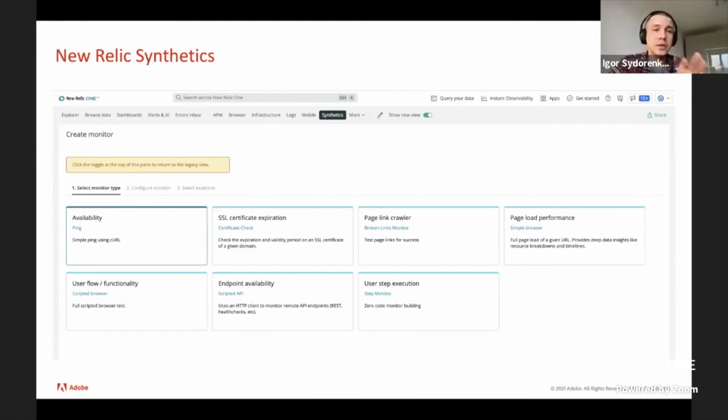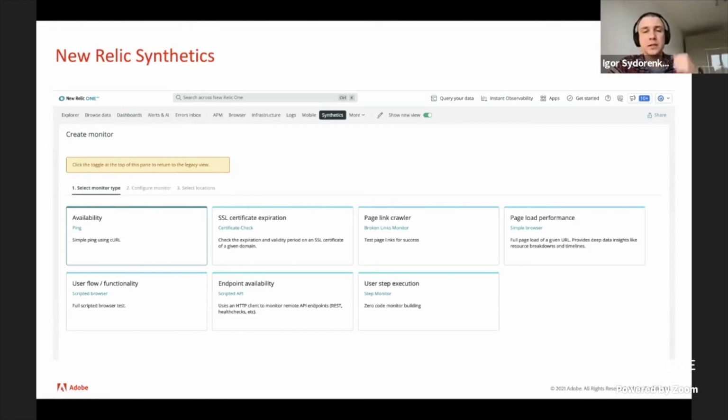Within this, you can create whatever you need. For example, you can create a ping availability monitor. So you just put a link to an Elasticsearch endpoint or to any API endpoint to just check availability. Also, not a case for Magento Cloud, but for on-prem, it's a case to check the SSL certificate.